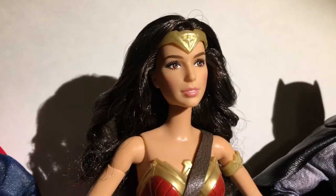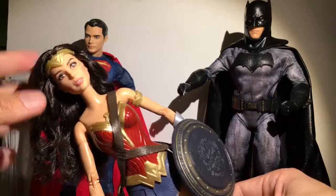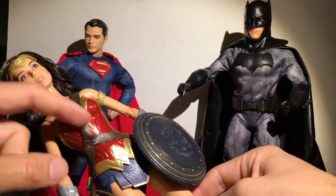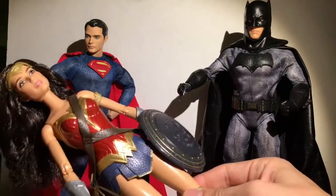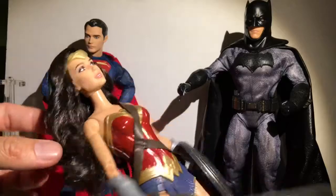But with her, she really does look like Gal, the actress. I really like the sculpt. I really like the face. She has her tiara. I wish it had a little more detail on the tiara as well as the costume, but I think they left a lot of that stuff for the Comic-Con exclusive, which I didn't get. It was $80 and felt too expensive, especially since I already had this one. But I like her hair.